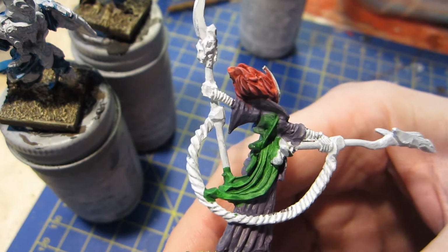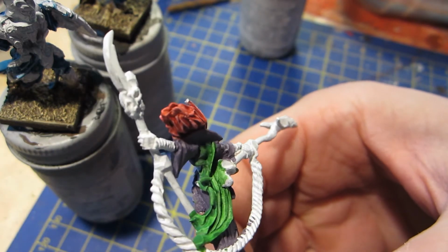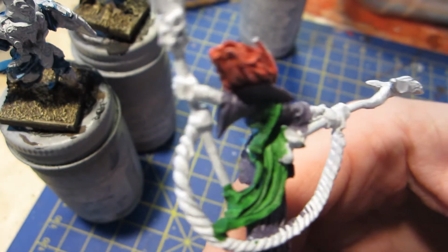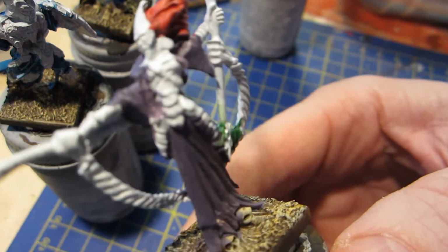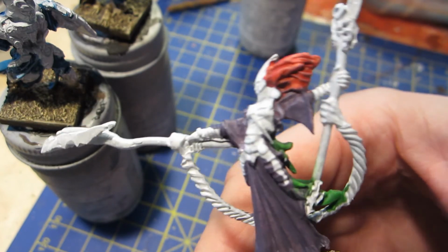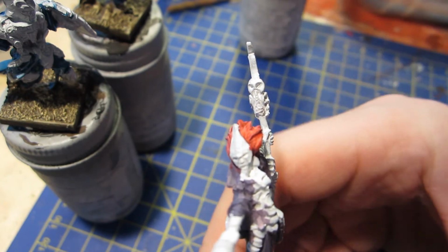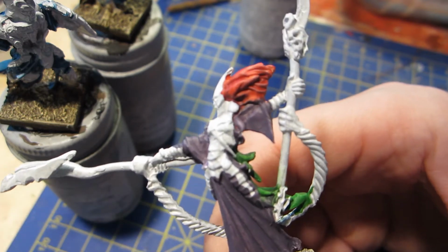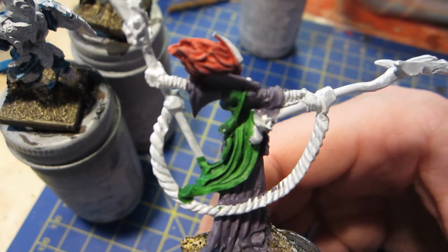And on her, I'm not sure that it's actually supposed to be two different pieces of cloth, that this cape is different from the robe, but I decided to paint it that way anyway, regardless of their intentions, because I wanted some separation. Painting it all just one color would be boring. Oh, and I had some red on my palette, so I tried out red hair. I'm not sure I'm keeping it. I'm not married to that. The purple and the green I like. I'm probably keeping. The red hair, that might change.